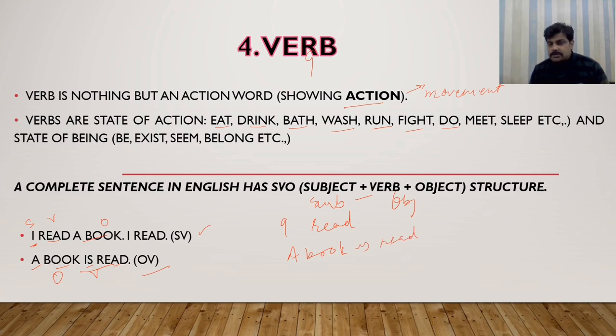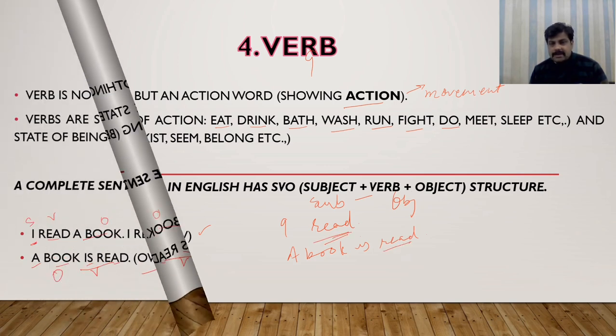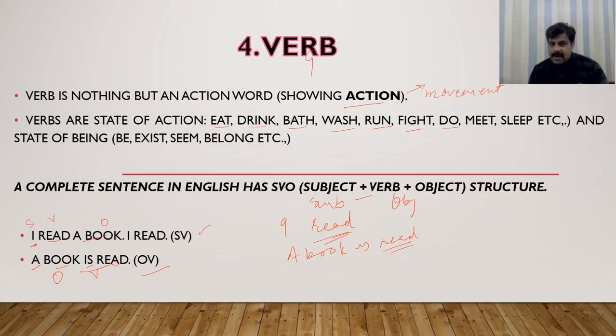And in these two sentences, one thing is common. That is the verb, read, and here it is read. And in the second sentence, it is read, a book is read. So in both sentences, verb is there. Even if you want to write a sentence with one word only, you can just put the verb, like optative sentences, go, and you put the full stop. That is a complete sentence.